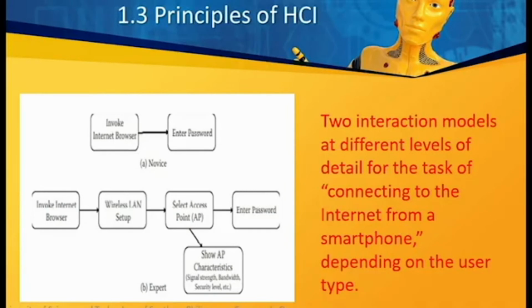And on the other hand, for a casual or novice user, that subtask might only involve entering a password for an automatically selected access point. So that is the task of casual users. Different users will have different models of the task at hand. That is why it should be reflected in the structure of your interface to simplify implementation for all users. So you first have to understand the task for each user of your interface. That is the concept behind the principle of understand the task.